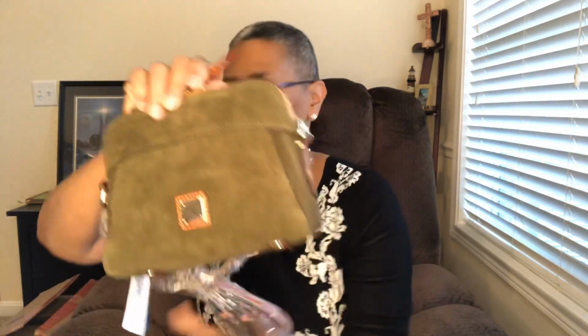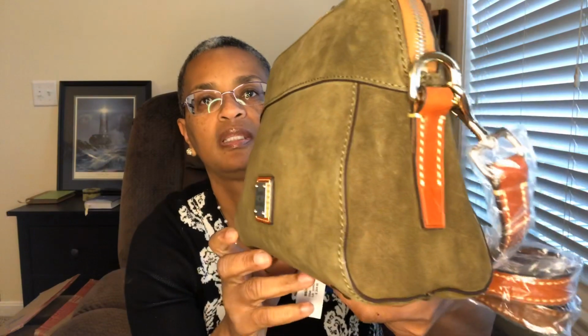So this is a Suede Cameron crossbody by Dooney and Bourke, of course. And this bag is just the greatest neutral for the fall and winter, which is really why I was in no hurry to unbox it, because it's truly a two-season bag for fall and winter. And it doesn't have the Dooney and Bourke wide strap. It just has the regular crossbody, which has 2 buckles and can be worn short shoulder.